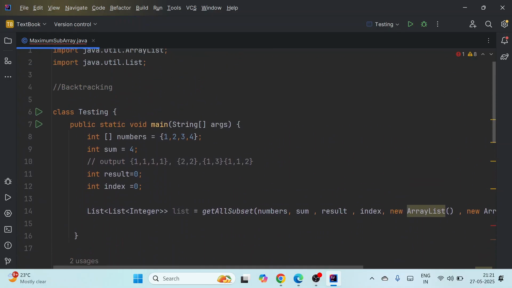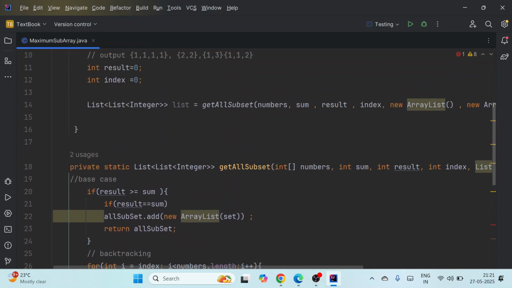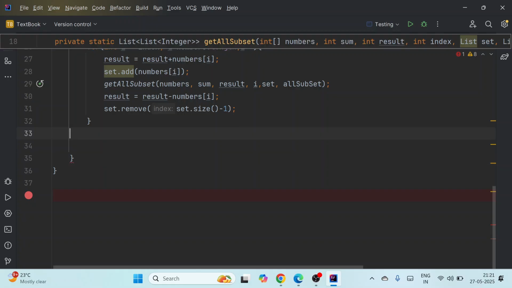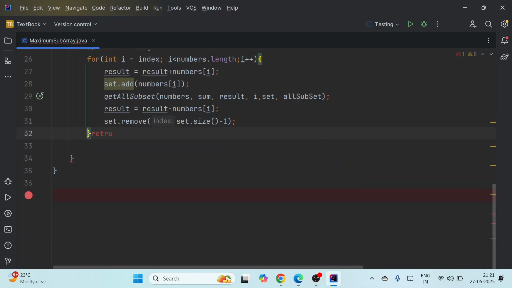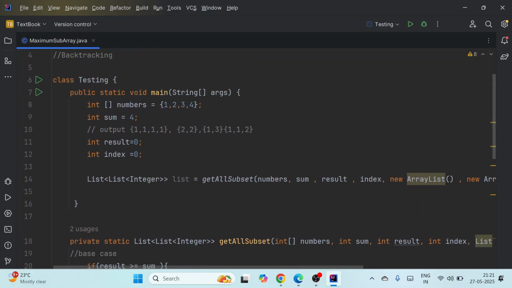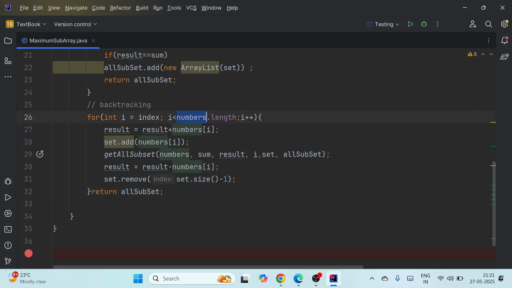I don't feel anything is left out. We are just backtracking. Let me explain how it works as well. Oh, we are closing this. Now we forgot to return the subset. Okay. So we are just entering these numbers. Then we are running. Let me write down the numbers, which will make it very easy to explain.